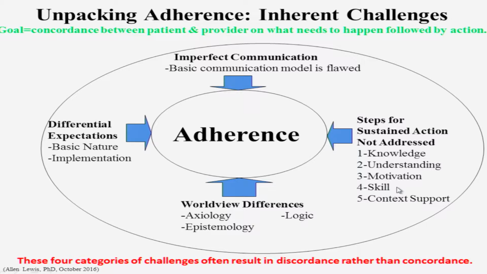So you've got to find a way to have that motivation be specific to the individual in a way that they will actually move forward on that knowledge and understanding that they now have. And then to actually move forward, I may be motivated to not eat fast food, but in order to not eat fast food, I need different skills. I need some decision-making skills. I need skills to refuse the impulse to eat. I need skills to choose better options of what I can eat. Those are new skills that I may or may not have.